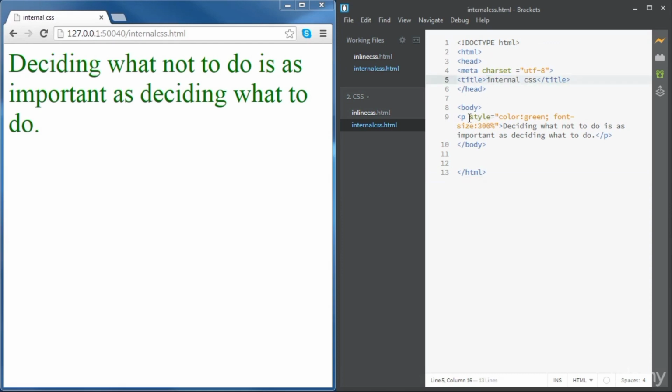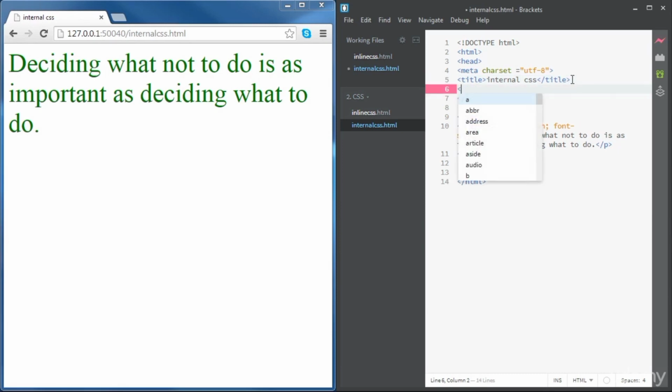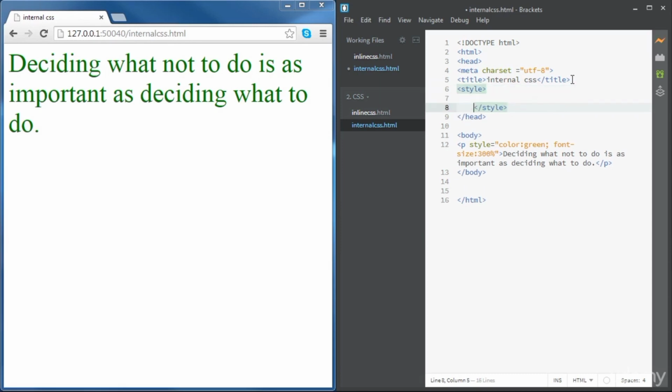All right, so the internal CSS is used by creating a new element inside the head element. Okay, so inside the head we're going to have a new element called style, and then inside the style all the decoration and styling will go inside.